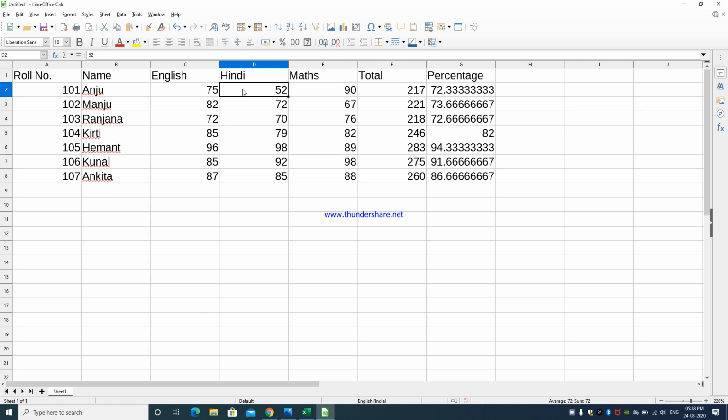It should be either 52 or it should be 100. But if you try to make it fractional, 0.5, it is going to display that the data which you entered is invalid. So you can only enter valid data.